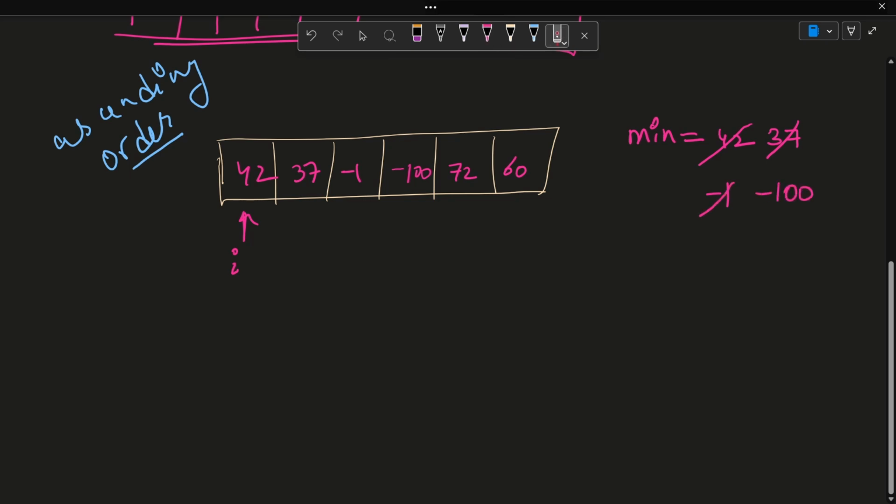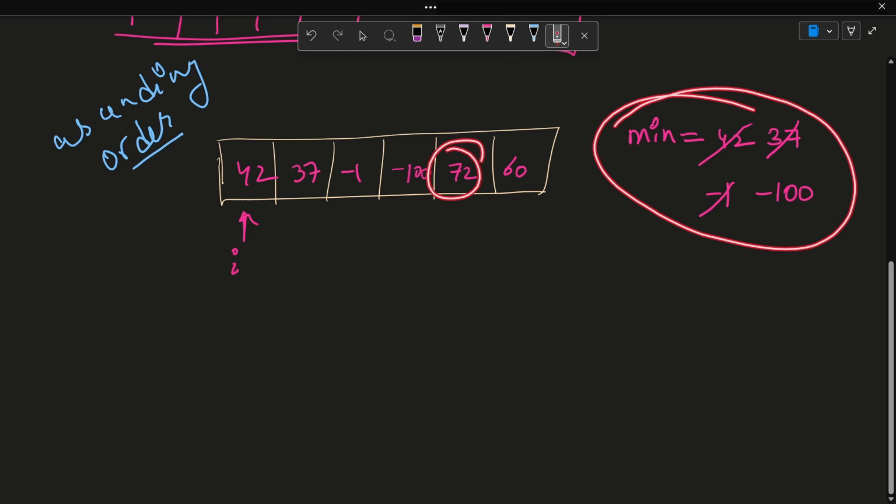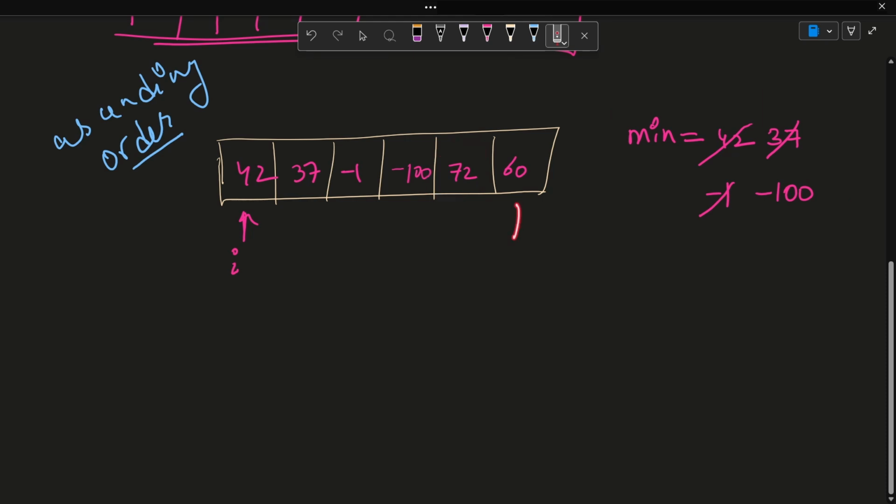Now j goes here and sees a value of 72, which is greater than the minimum value I have seen till now, so I won't update the minimum. The minimum stays as it is. Now we go to 60. Is 60 less than minus 100? That is not true, so we don't update the minimum variable.